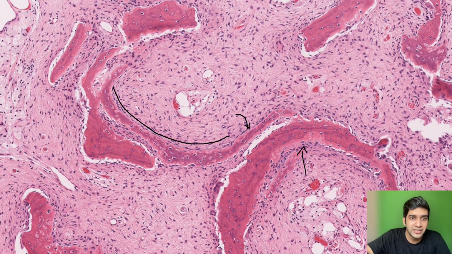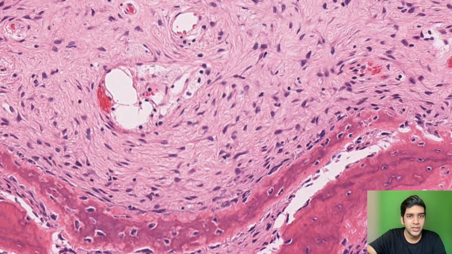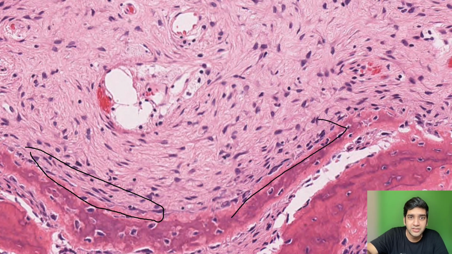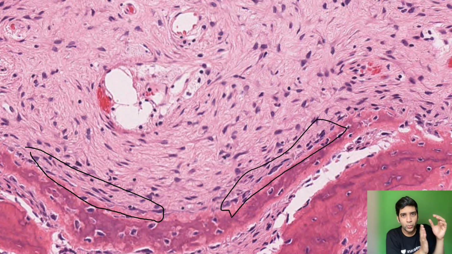The condensed cell, nothing but the fibroblast, which is getting condensed very close to the trabeculae, even here. To confirm our finding, we'll go to a higher power as well. Look at this. Do you see an osteoblast? Definitely no. Look at these cells carefully. They are elongated, spindle shaped cells. Actually, they are nothing but the fibroblast which is there in between the trabeculae, which is getting concentrated when it comes close to my trabeculae. I don't see an osteoblast.